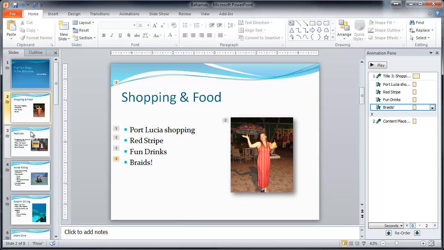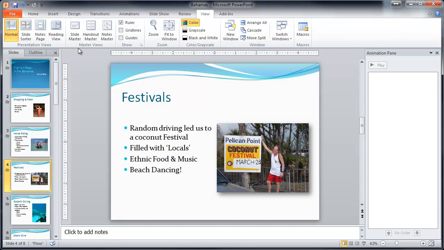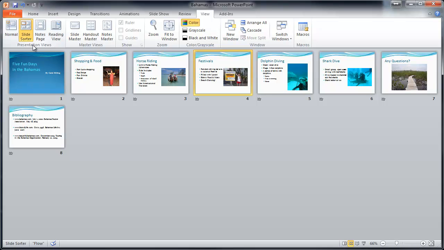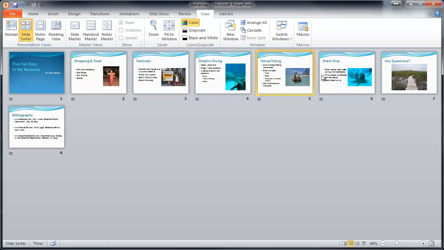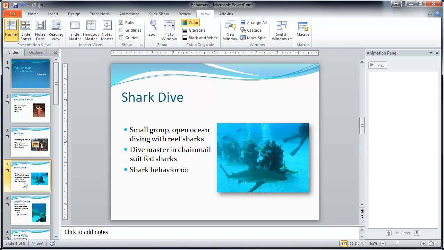Okay, so here in the slide sorter side of the normal view, I showed you that you can move slides around, but I forgot to show you the actual slide sorter view. Okay, so here you see the numbers. The little star I think means it has some sort of animation, but you can click and drag slides here as well if it's easier for you to see the formatting in this view. And that's slide sorter. I tend to work in normal because it's kind of the same.